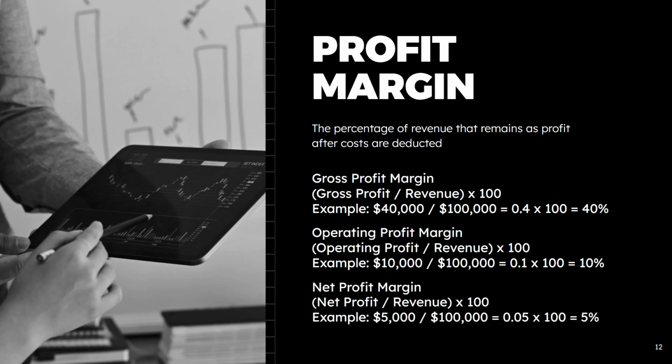Now, moving on, net profit margin. The net profit margin follows the same principle. Net profit over revenue. Notice, the only thing changing is the numerator. You don't have to memorize 3 formulae. You really only have to memorize 1. You just have to change the numerator. So in our example, our net profit was $5,000 over $100,000 in revenue. That gives us 0.05 times 100, 5%. Our net profit margin was 5%.